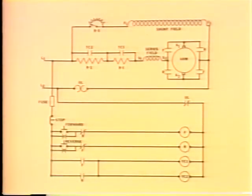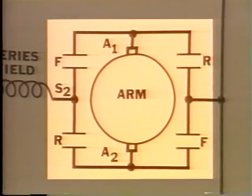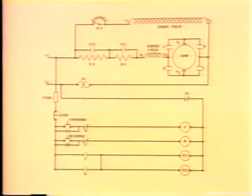The next thing we did was make it possible for this motor to run in both directions. Now, in DC motors, you have to reverse the direction of current flow through the armature in order to change the direction of rotation. So we put these four contacts here in the motor circuit. You'll see how these are operated in just a minute. But first, we have to look at the control circuit.